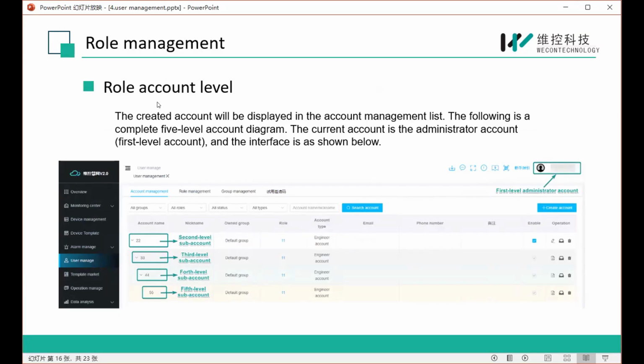And we support up to 5-level role accounts. The first level account is our administrator account, my account.